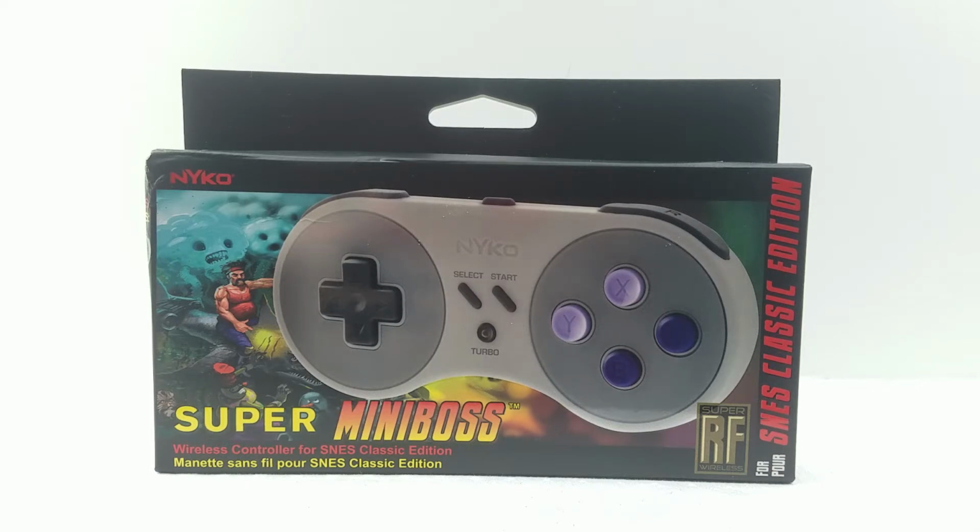I wanted that more traditional style looking Super Nintendo controller. It has the exact same color scheme, design, and everything like that. The other ones on the market, some had 6-button layouts, some had 6 directional D-pads. I wasn't a big fan of all that, and I already own the Nyko Miniboss controller for the NES Classic, and I love that one, so I figured I'd love this one. So let's go ahead and take a look.